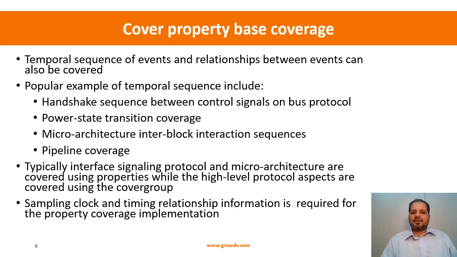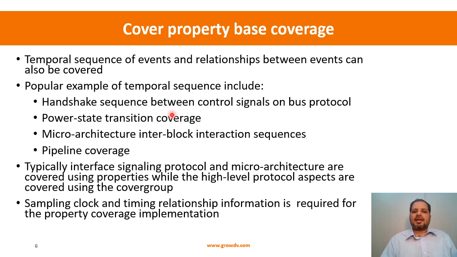Okay, so in the previous slide, we looked at how the cover group is very well suited for class-based coverage implementation or class-based variables primarily, but secondarily it can be used for microarchitecture or interface signal-based coverage as well. But primarily for the microarchitecture and the interface signals, it is cover property based functional coverage. Anywhere you have a temporal sequence of events and the relationship between the events needs to be covered, property based coverage is a better fit.